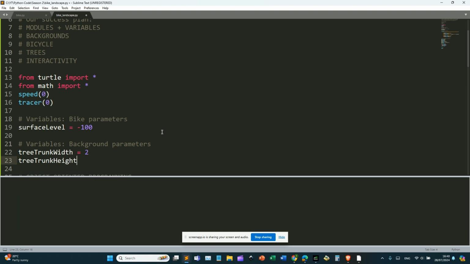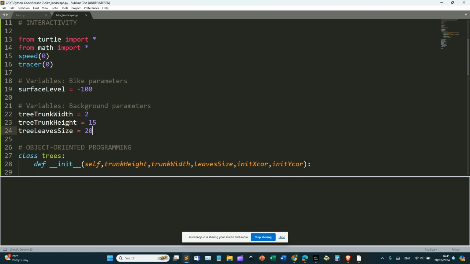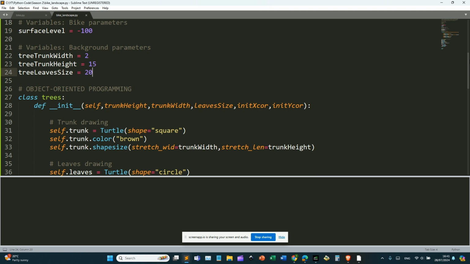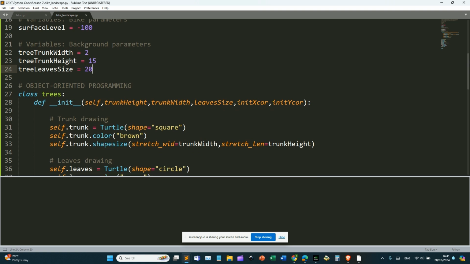Height will be 150 pixels tall, and tree leaf size will occupy a circle with a radius of 200 pixels, so that the tree looks normal, so that the tree has lots of leaves.